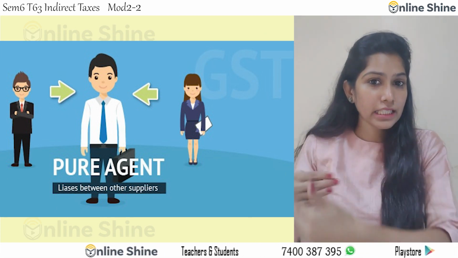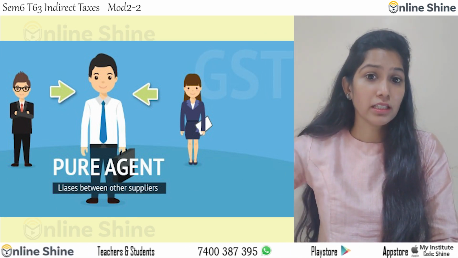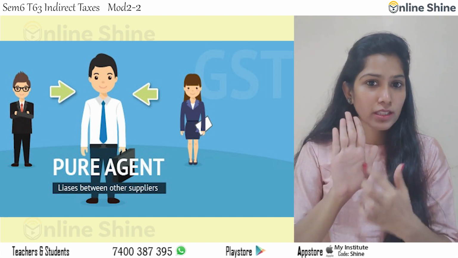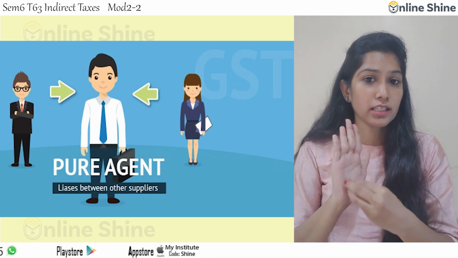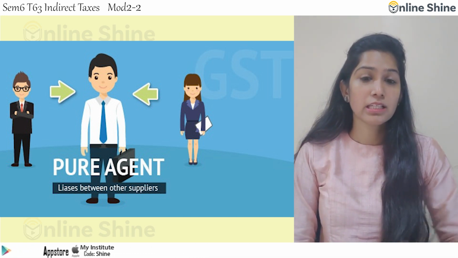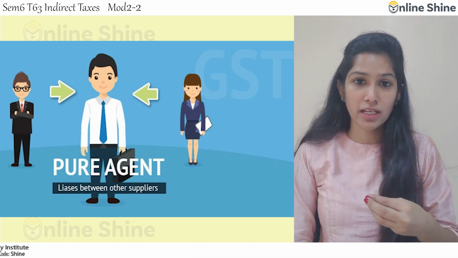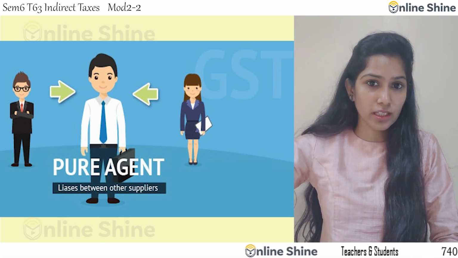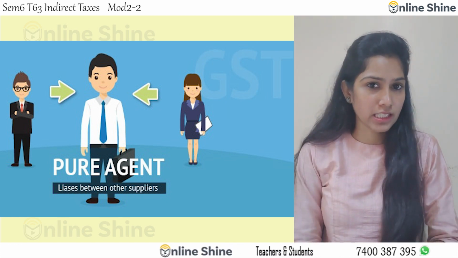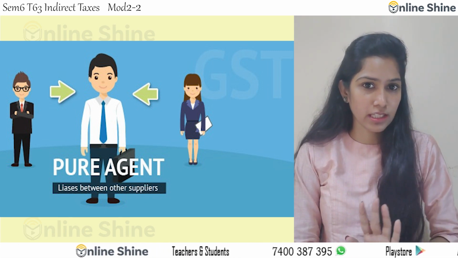When I am selling these goods to the third party, if I am issuing the invoice in my name, say for example my name is Nikita, so I am issuing the invoice in the name of Nikita, then in this case, whatever goods I have received from Lux, I have to pay GST on that, and whatever goods I have sold to the third party, I will be paying GST too. This is the scenario.